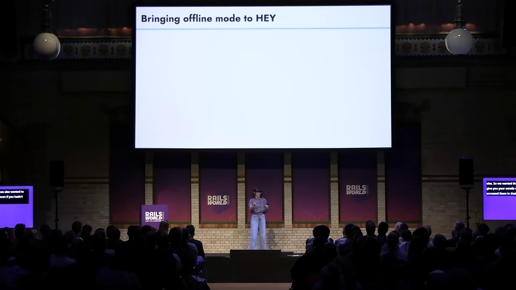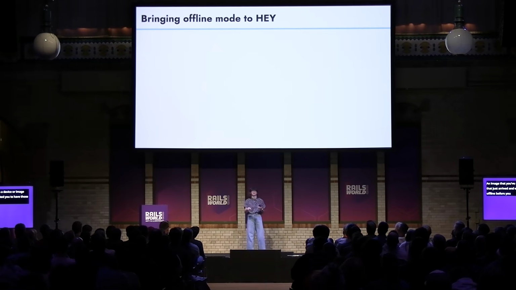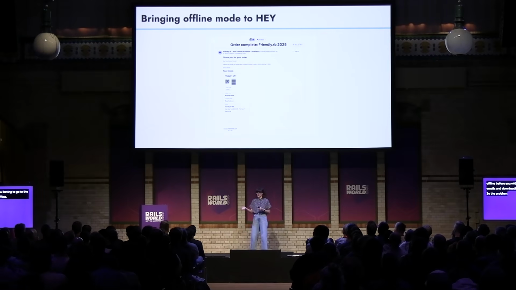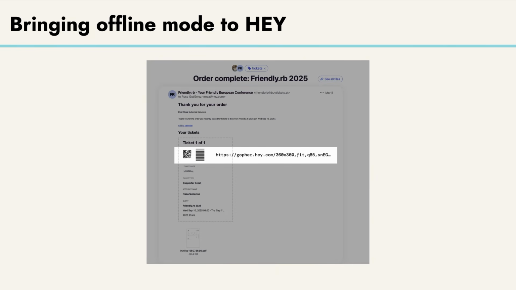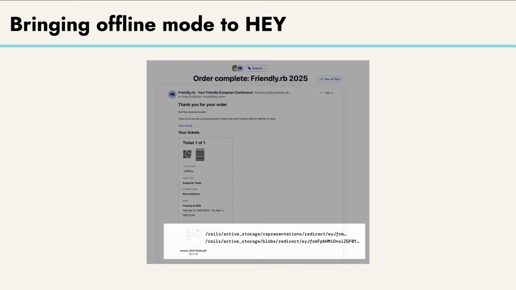We wanted that, but we also wanted to give you your emails offline, even if you hadn't accessed them on that device. Like emails that you've seen on a device or emails that just arrived, we wanted you to have those offline without having to go to the emails and download them. The problem is that an email is not a single resource. An email has images, which can be from different origins than your app, it has attachments, and sometimes those bits are the ones that you actually want to have offline.